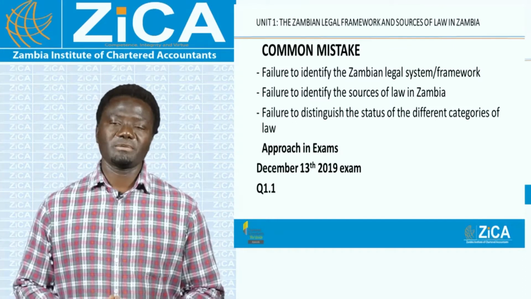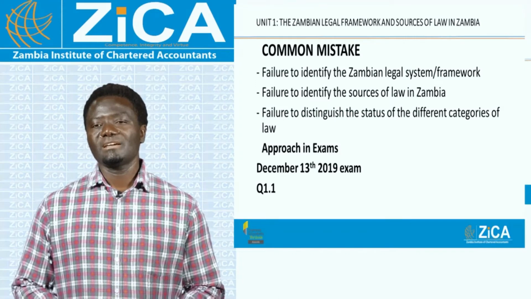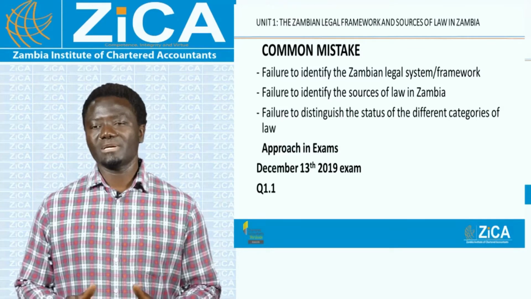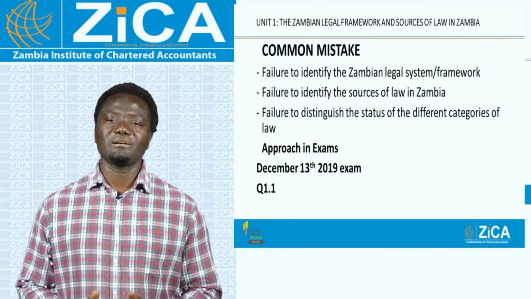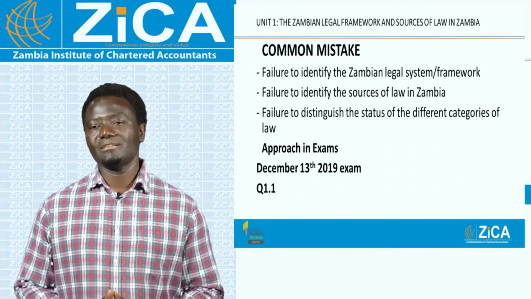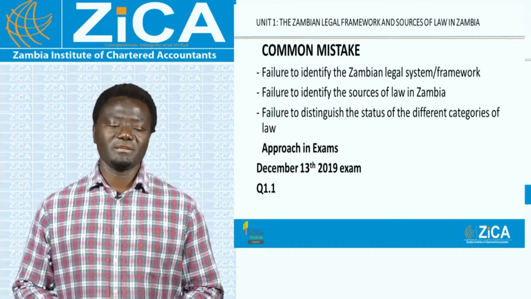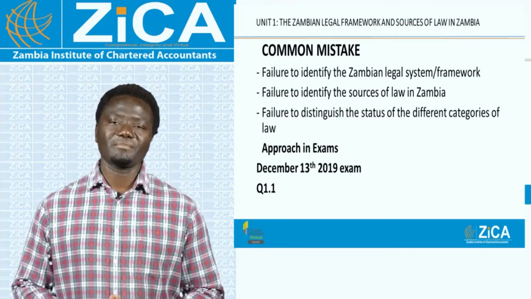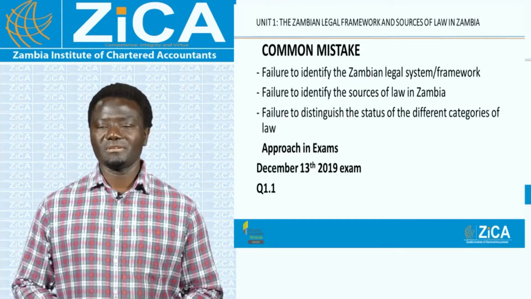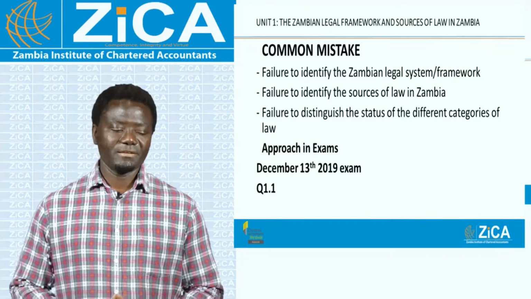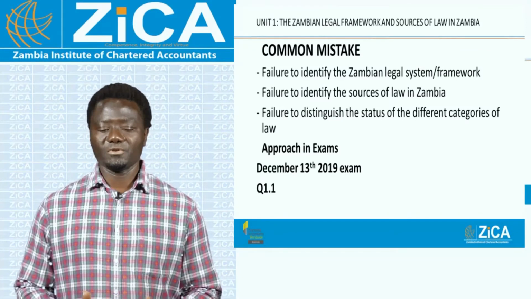Now, for multiple choice, I must mention that if you're dealing with multiple choices, you need to identify the precise answer. You won't have to explain anything. It's either you've got the answer wrong or you've got the answer correctly. From what I have asked there, there are 4 options given as the likely answers. It says, what are the 2 main general sources of law?